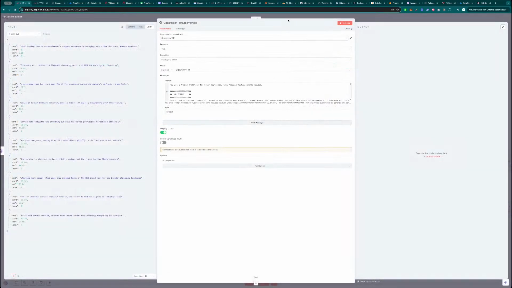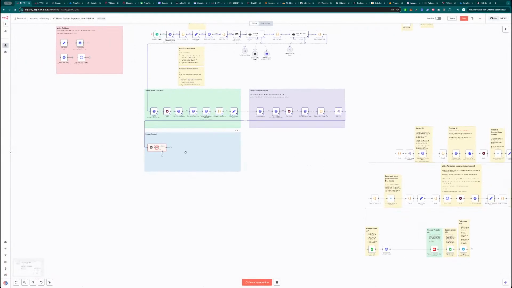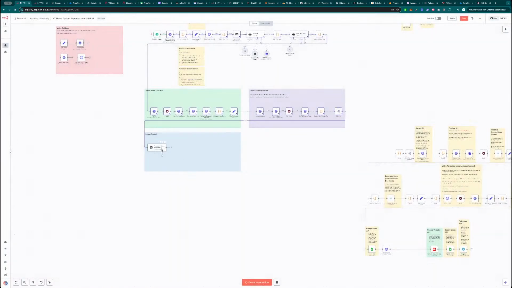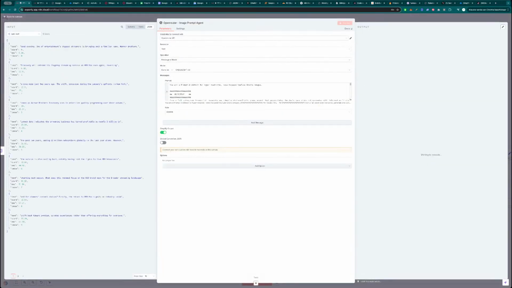Let's see the output, because we are using GPT 4.1, and let's test it out. Okay, let's open the image prompt agent. Yeah, we renamed it. Okay, let's see.